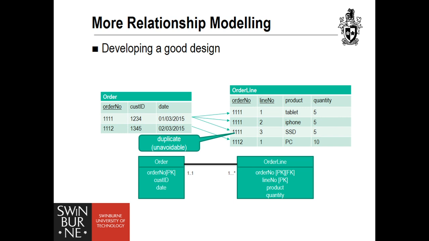There is an additional column, line number, in the order line table. This is necessary if we care about the sequence in which the order lines appear on the order. For example, when we print the order or show it on the screen, the DBMS gives no guarantee in which order tuples are sent to the user. The sequence may differ every time.